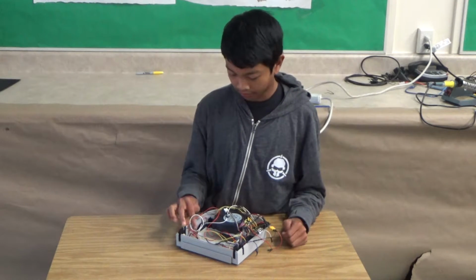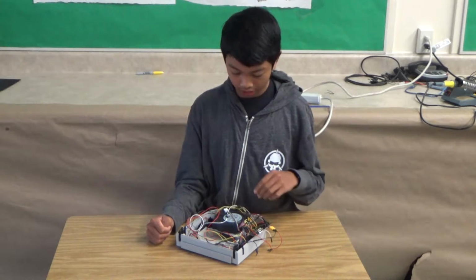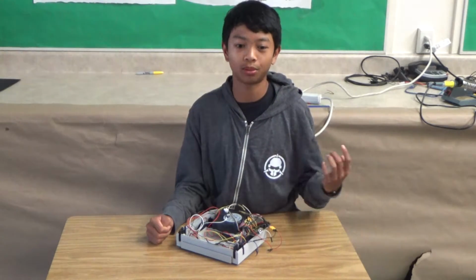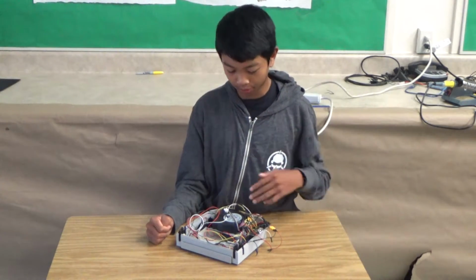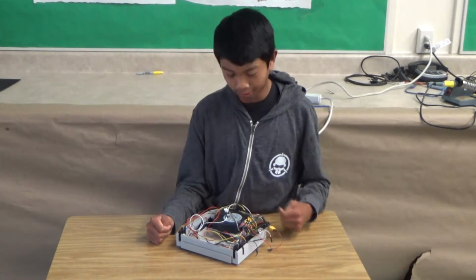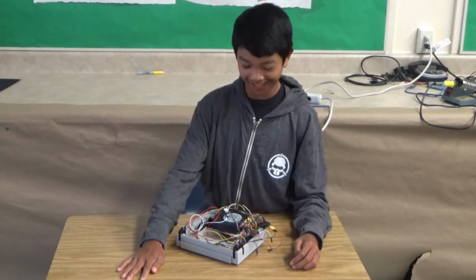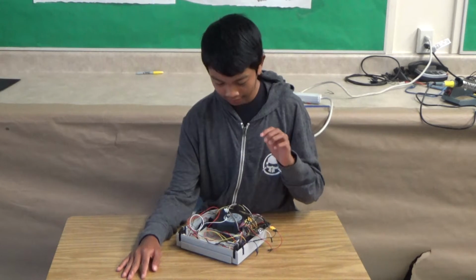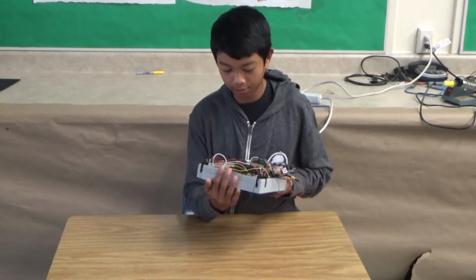And the reason why I have this voltage divider is because I want to read the voltage coming from the battery, because if you over discharge it, let's say to 3.5 volts or lower, then you can possibly damage the lithium polymer battery. And lithium polymer batteries kind of like to explode and catch on fire, so I don't want that to happen in my robot.